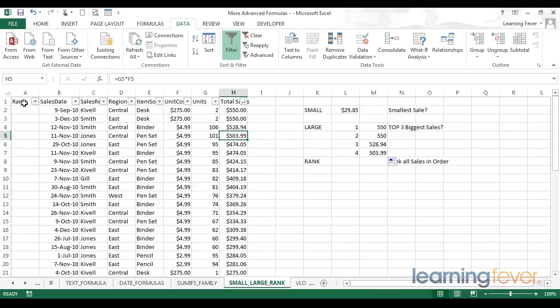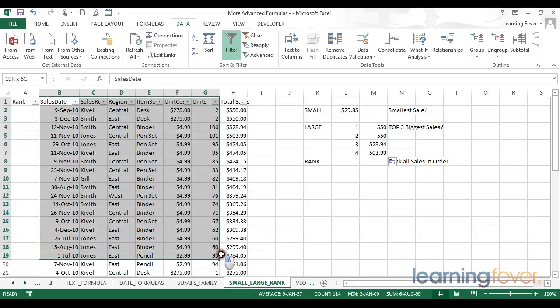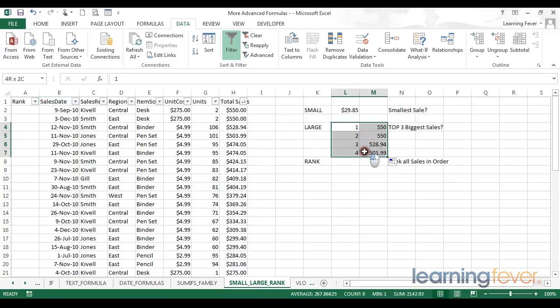Now, obviously, if it was just a one-off list that we were only performing this calculation on once, you could simply sort the list without creating this set of formulas. But the formulas are going to be useful if we have dynamically changing lists. If every month we have a new list and all we want to do is put the list into a fixed template and get all these calculations given to us straight away.